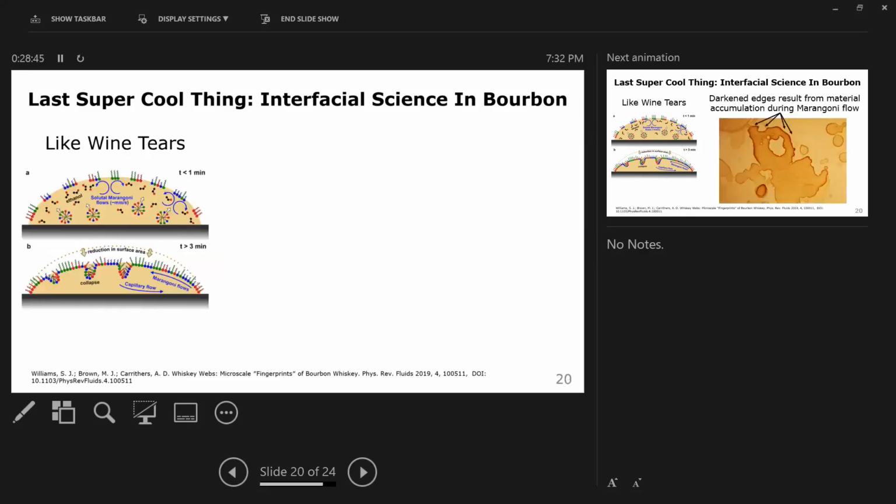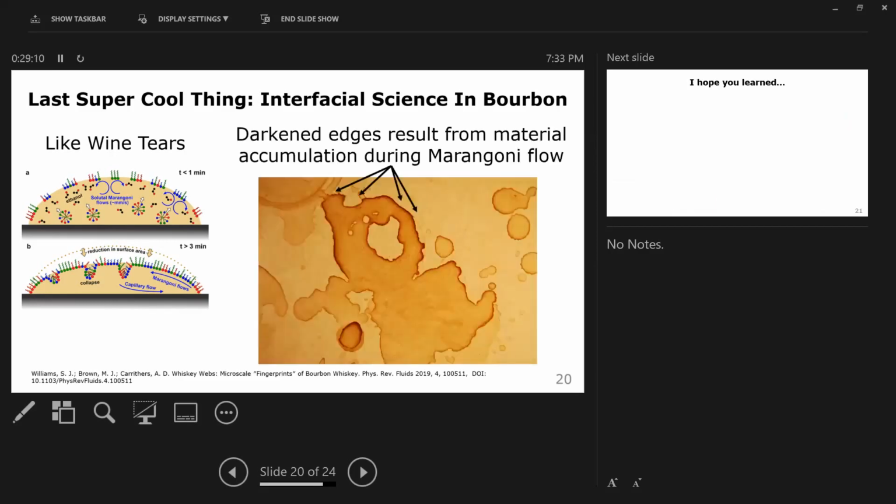It's actually very similar to the wine tears phenomenon, where you have this drop of liquid that has all of this dispersed stuff in it. And as a consequence of evaporation, you get gradients, you get changes in concentration of the stuff along the surfaces, which drive flows and then create patterns. And then this is actually very relevant to coffee as well. There's a phenomenon called the coffee ring effect. You likely have observed this, where if you dry a drop of coffee, you'll get a thick ridge of accumulation of material around the edges, and that's because of similar flows.